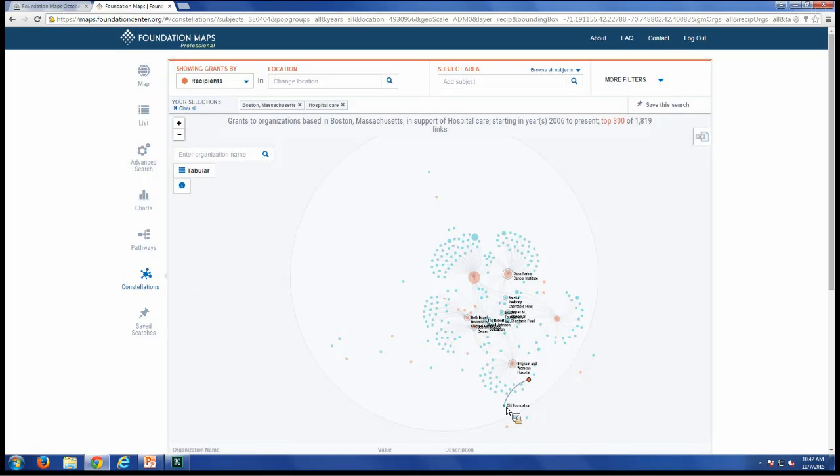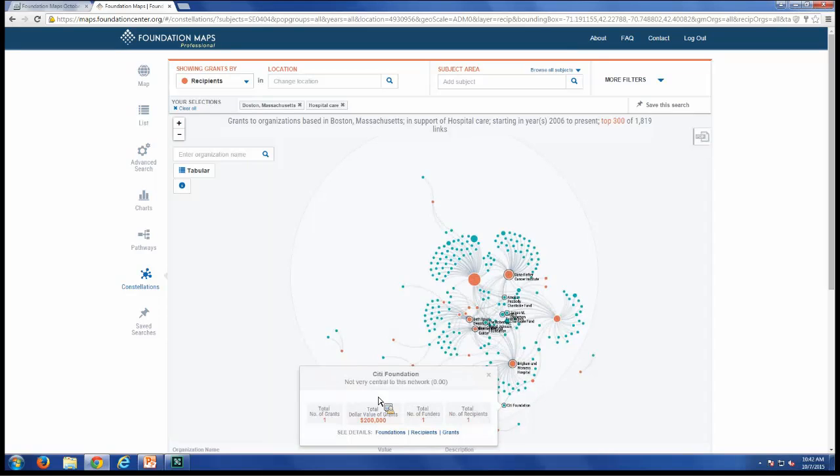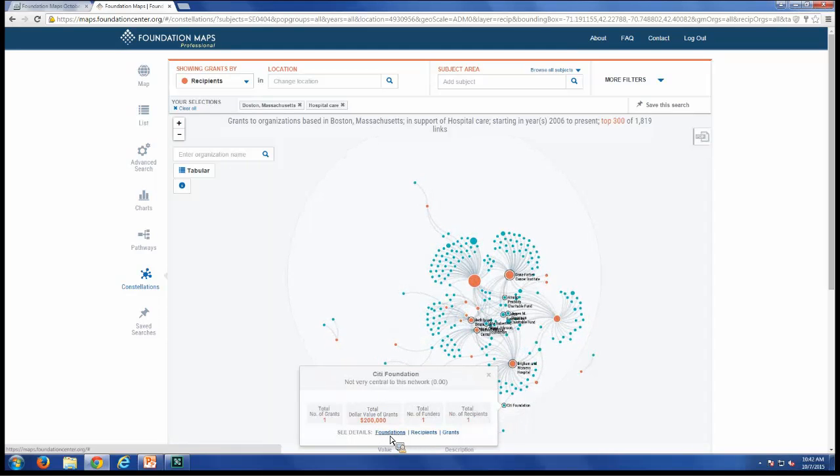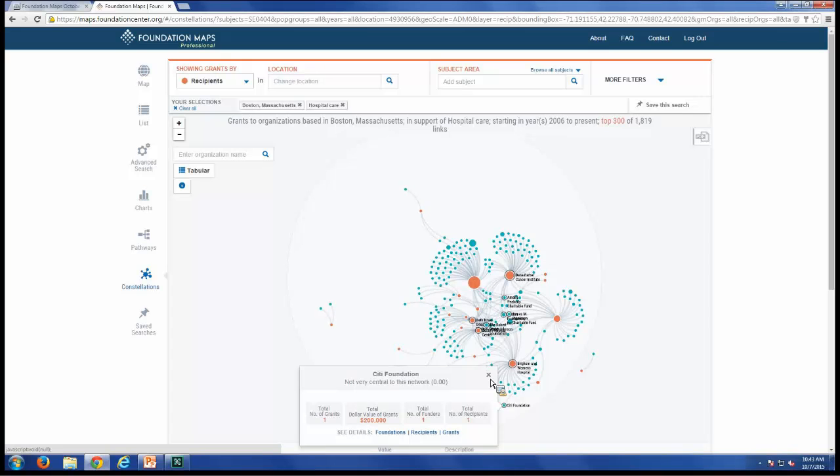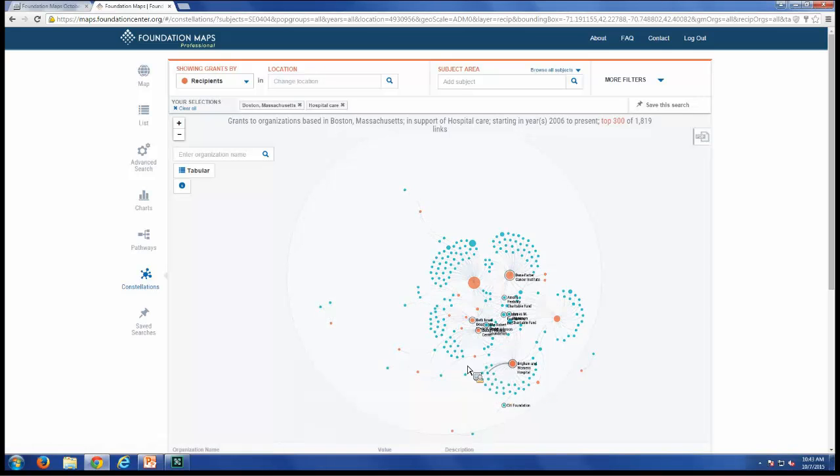Because you'll see City Foundation, for instance, isn't connected to anybody else but the Women's Hospital. So there might be an opportunity there, and that gives you an opportunity to go to City Foundation and view their record or recipient or grants, just like we saw with the other donors, and then see if that's one you want to put on your prospect list to try and work your network or trade an introduction to.